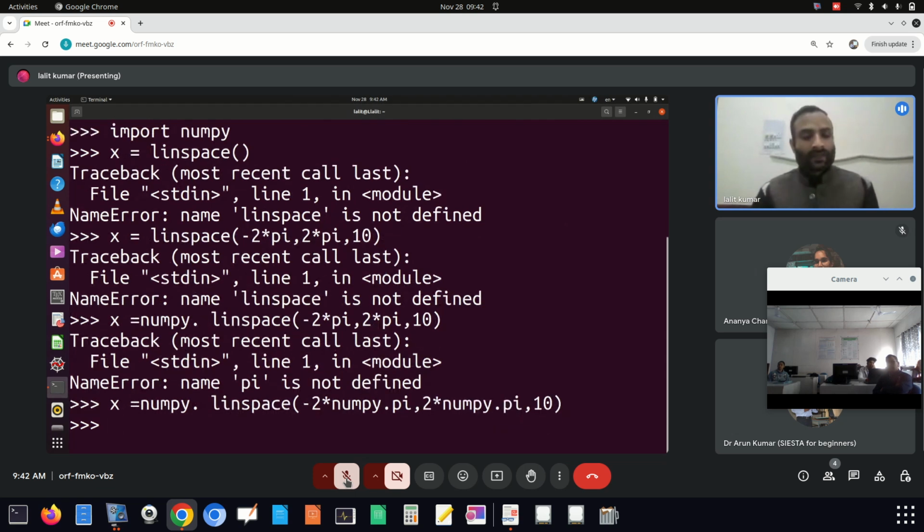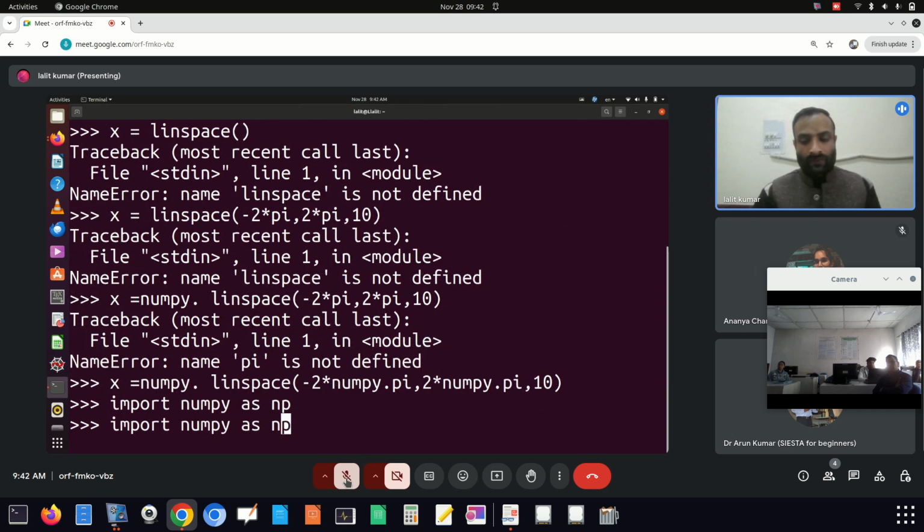So it is a very tedious job to always use NumPy. So we use import numpy as whatever you want. Okay, I am using import numpy as, most probably it is used as np. You can use whatever you want.